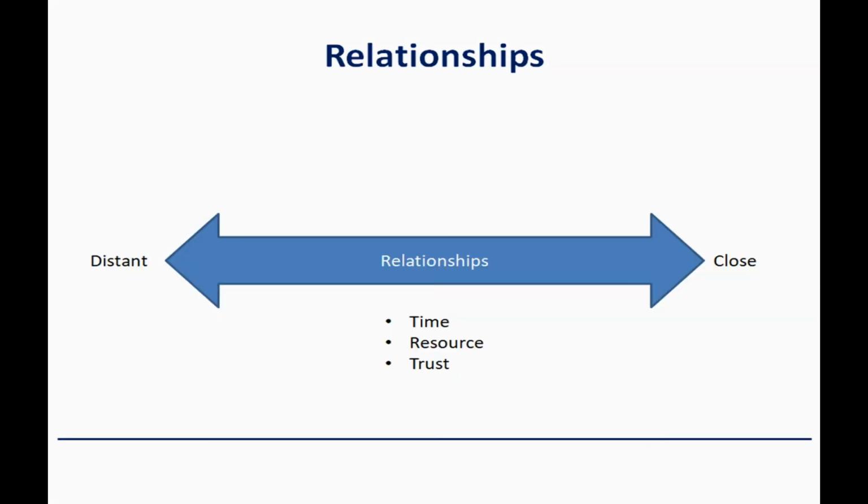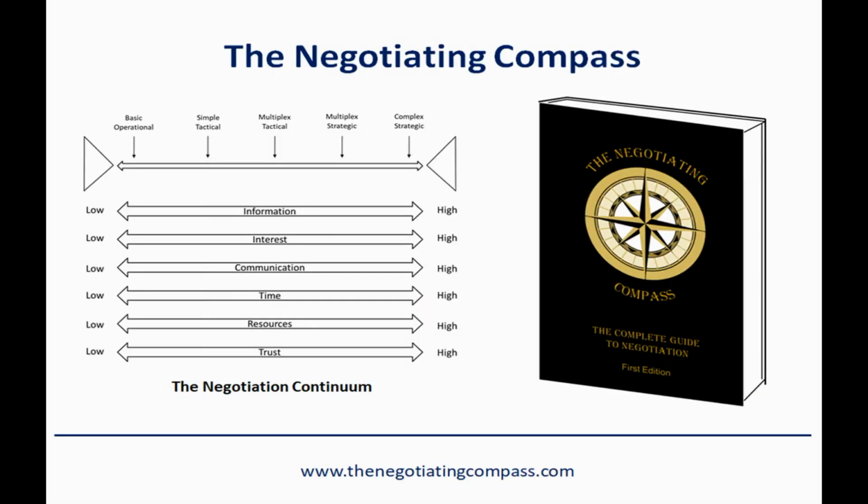The relationship spectrum in the guide can be consolidated under three headings: time, in terms of length of contract or relationship; resource, in terms of effort to establish the costs and price analysis; and trust, linked to more regular meetings in closer relationships. The negotiating compass covers a wide range of considerations when conducting negotiations and sees the range as a continuum whereby relationships can be developed towards closer, more harmonious agreements.